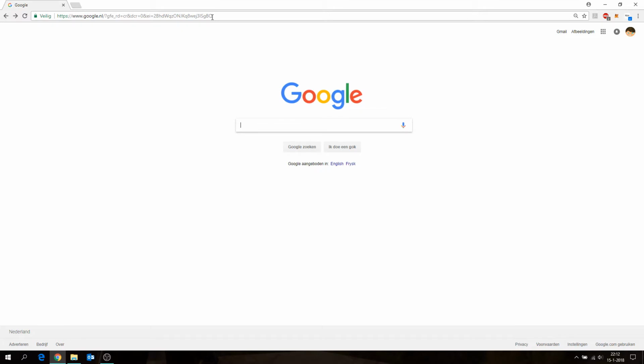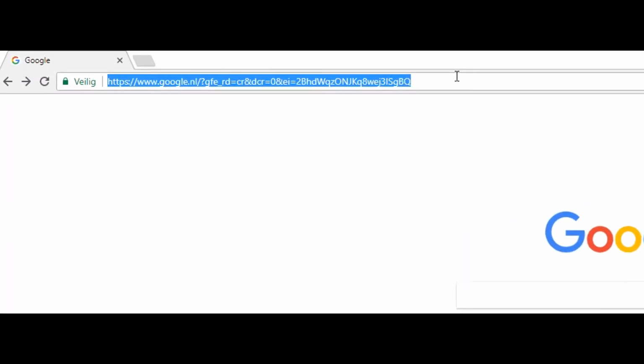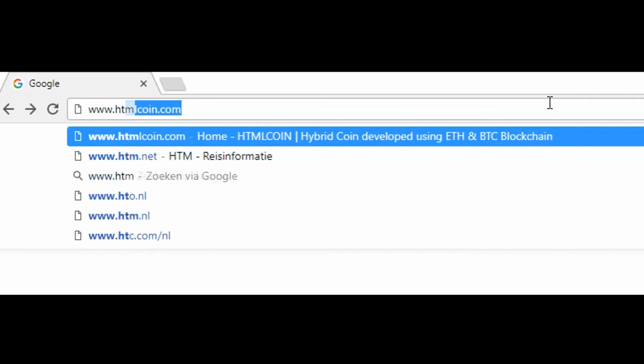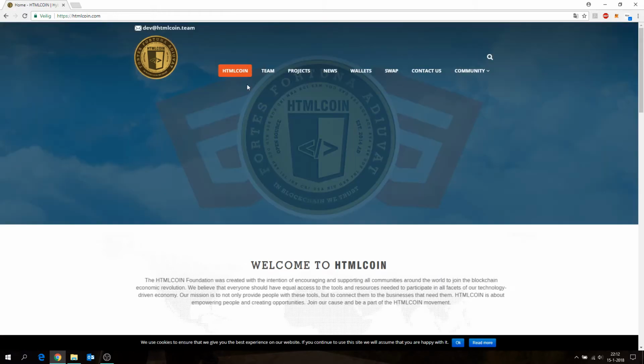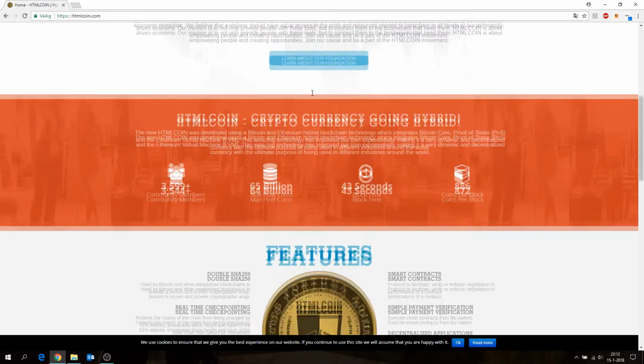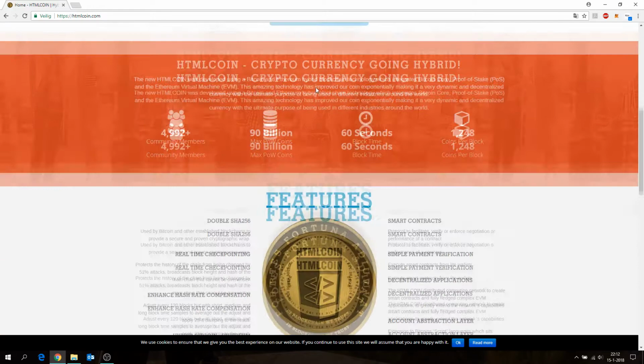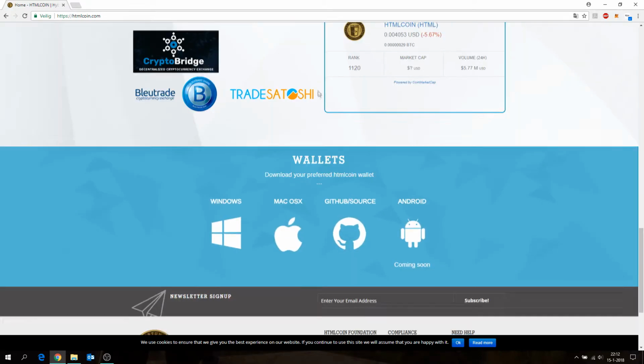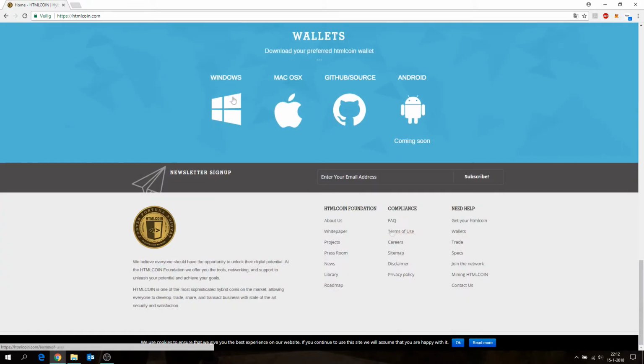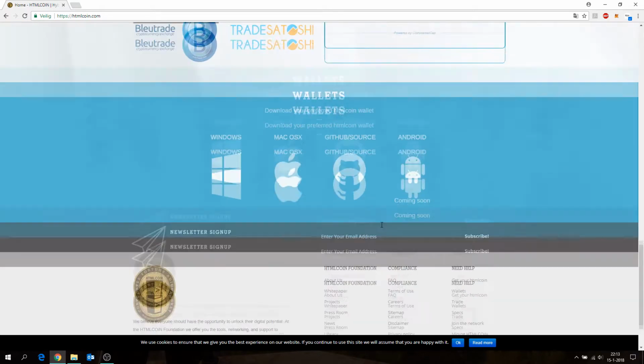So what you want to do to solve that problem, if you haven't downloaded the wallet yet, if you're just starting, is go to www.htmlcoin.com. Then you'll just visit their site, and you can also read about the features, what the project is, and have some links to the wallet over here, and you have some pretty basic information on the downside of the page.